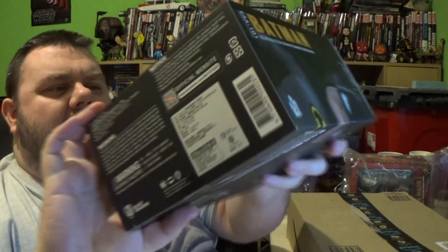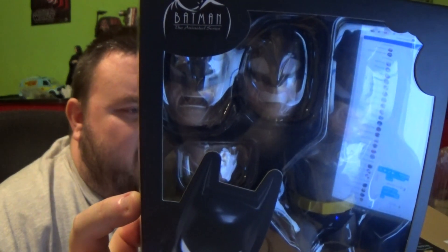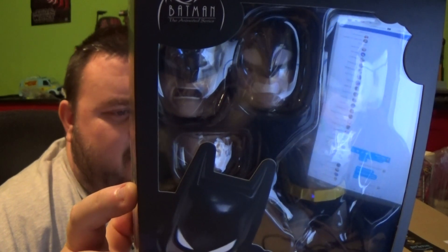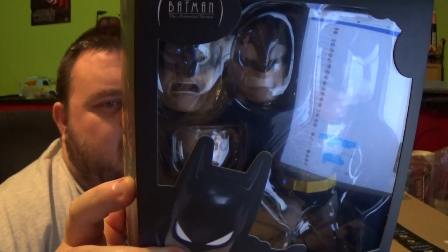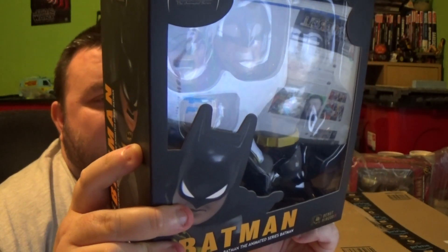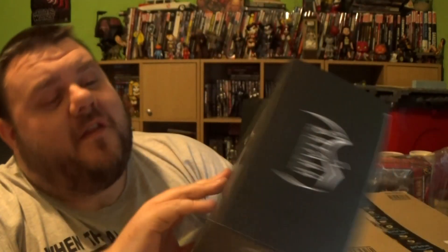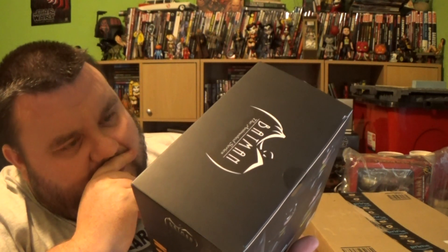And then finally, Batman to go with the Joker — again from the animated series. He's got three replacement masks, four replacement mouths, different replacement palm pieces, Batarangs, grappling guns, and of course the figure stand. He actually has a fabric cloak as well — includes tights, a fabric cloak, and a variety of replacement eye masks. So he's all cloth — the bat suit is actually cloth on this one. That looks really nice.